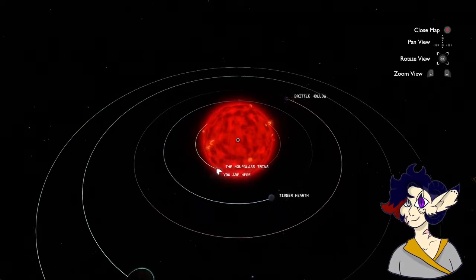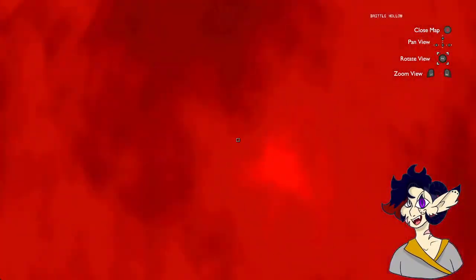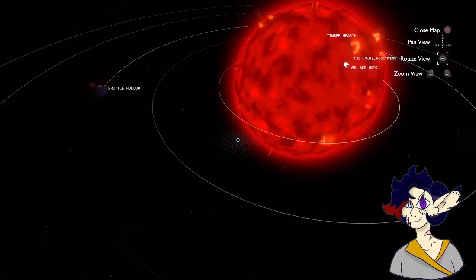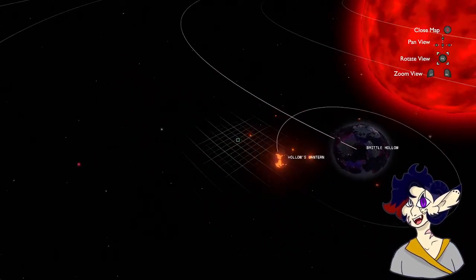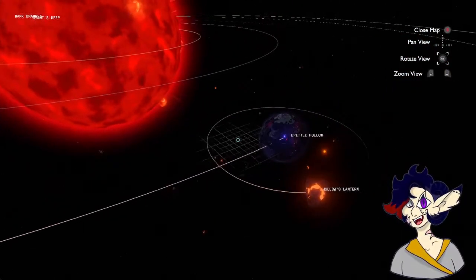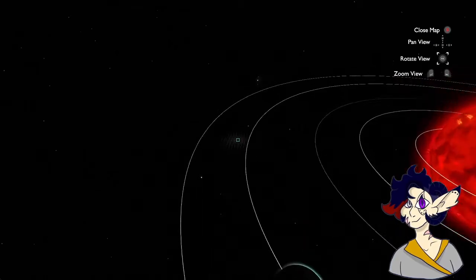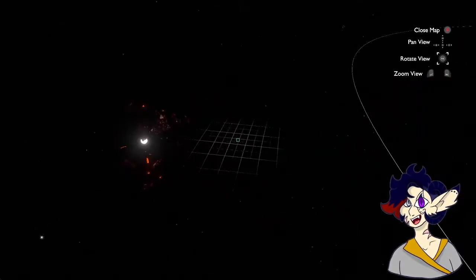You are here. Well, I see it go. Why is the sun blinding? Hey. Oh yeah, nope, there's Brittle Hollow. Where's the white hole? There's the rest of Brittle Hollow.